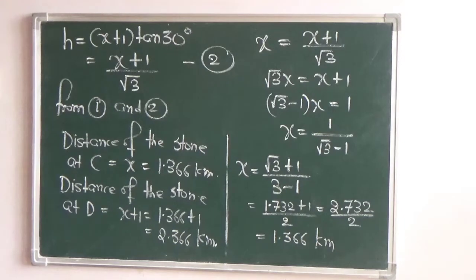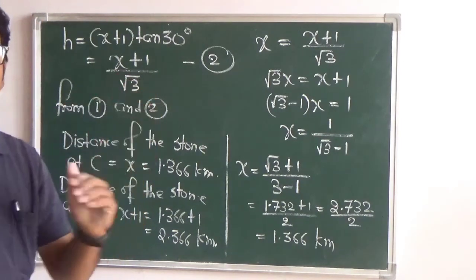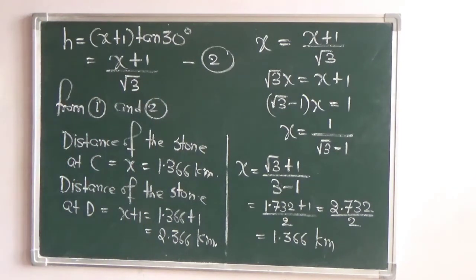So this is how we have to do this. So don't miss out this important information, the distance between the kilometer stones. It is given, so that distance you have to take it as 1 kilometer. If you miss that out, then it will be a problem in solving this particular question. So moving on to question number 3.